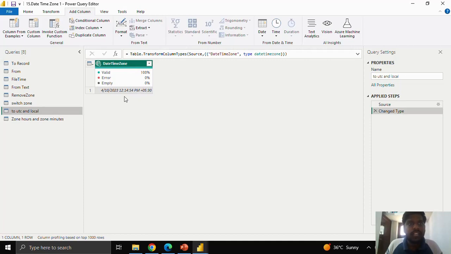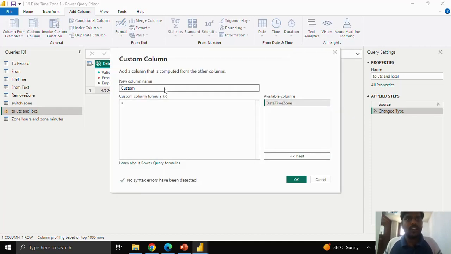I have this random date. Suppose that I want to change it to UTC time zone. I have a function called ToUtc, where you could change the date time zone values to UTC values. I'll give the name ToUtc.